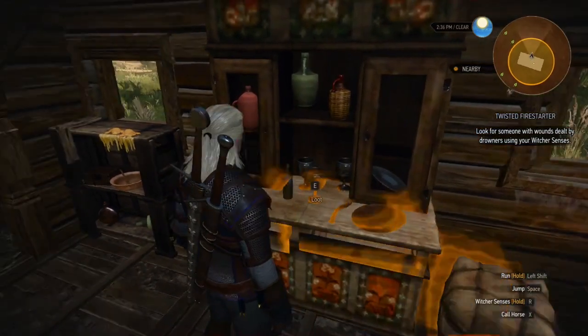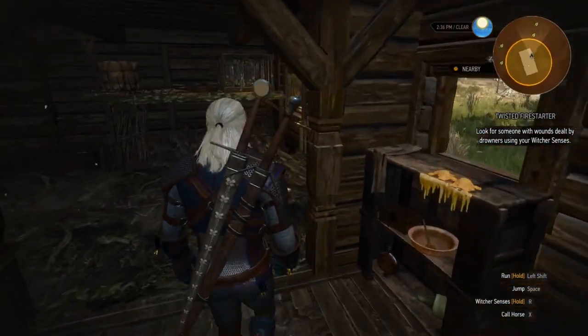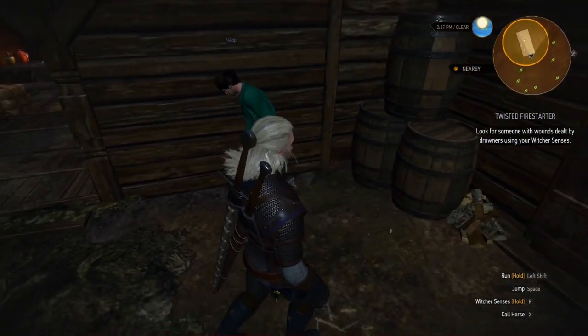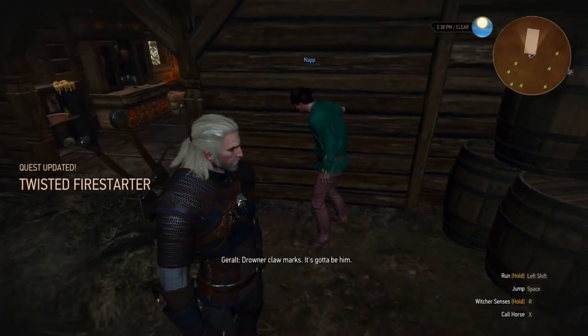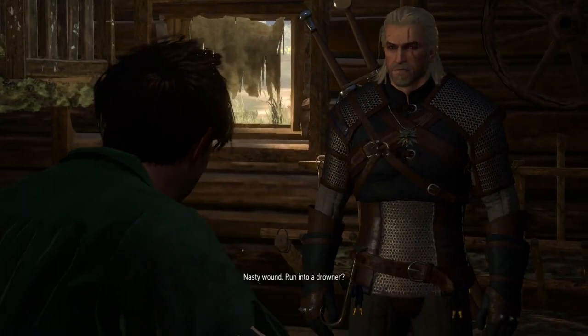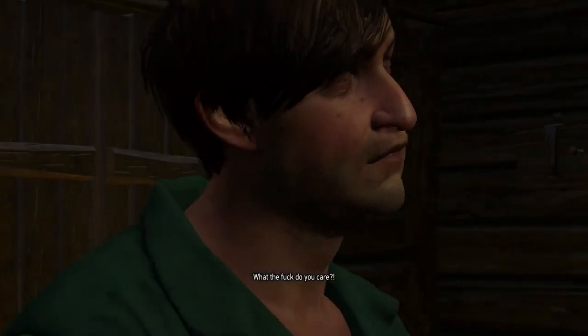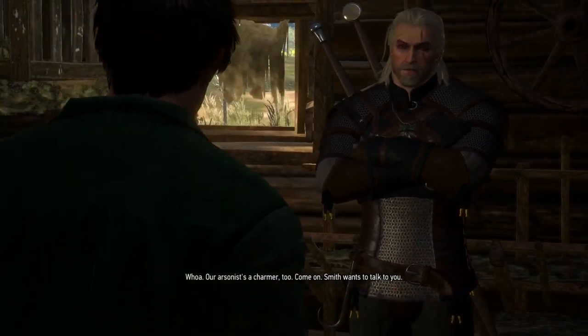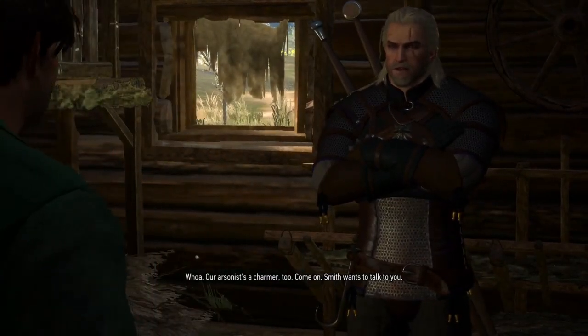Take all the ingredients I can find. Drowner claw marks. It's gotta be him. Nasty wound. Run into a drowner? What the fuck do you care? Whoa, our arsonist's a charmer too. Come on, Smith wants to talk to you.